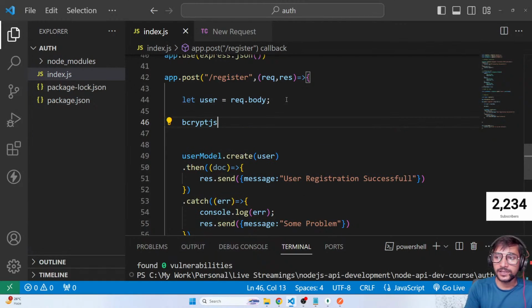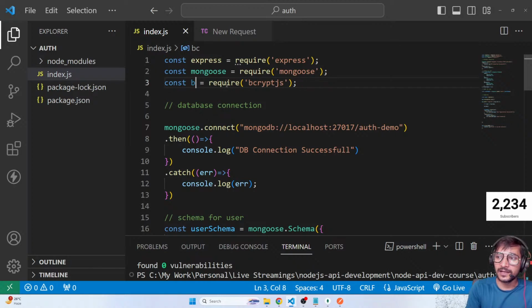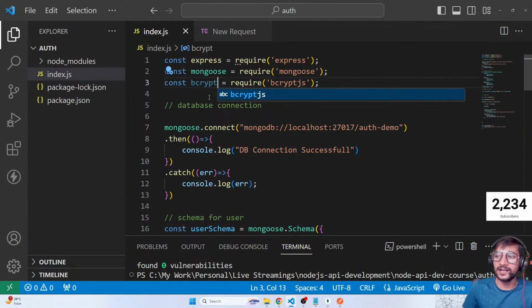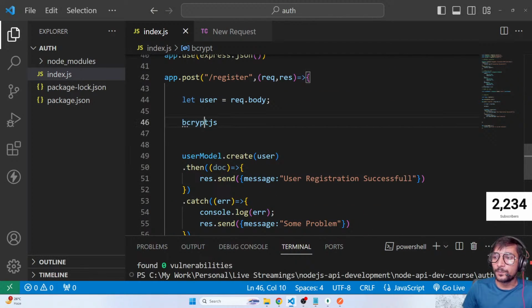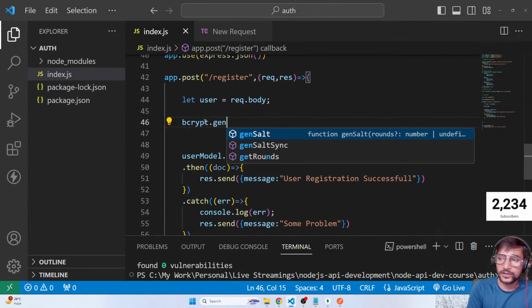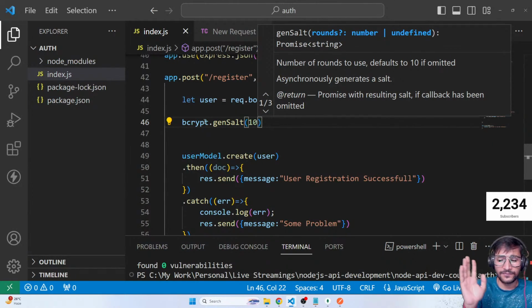So bcrypt.js. Also guys, why give it such a big name? It's a complicated name. Let's simply call it something like bcry, something like bcry. That's it. Or just bcrypt, as they have named it online. Sounds much better. Okay. So bcrypt dot function is generate salt, in which first you have to pass the number of rounds. See, it is mentioned, it's rounds. So let's say I'm also saying 10 rounds. Okay, it's safe, 10 rounds.